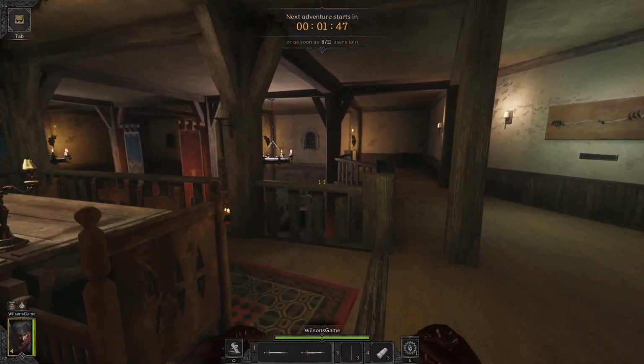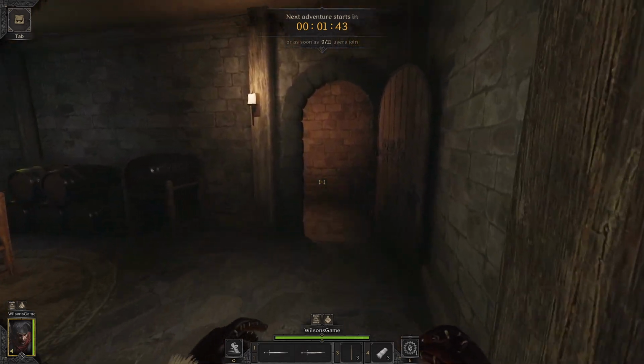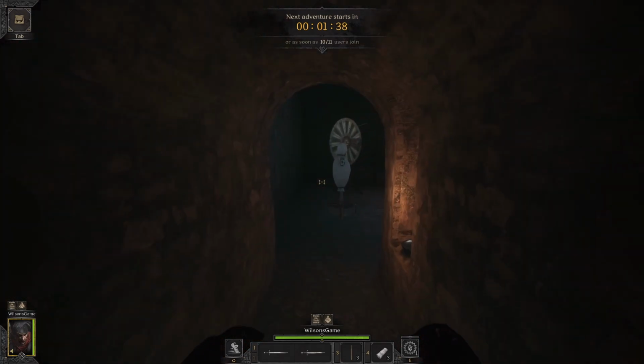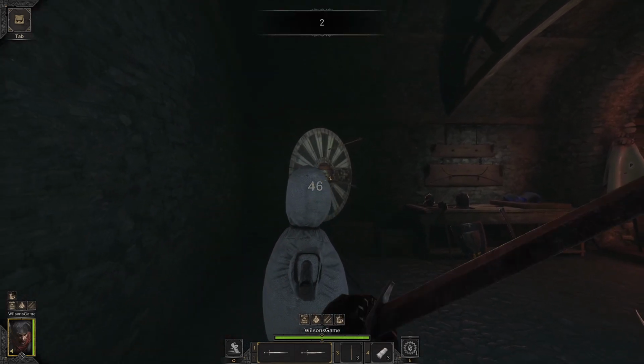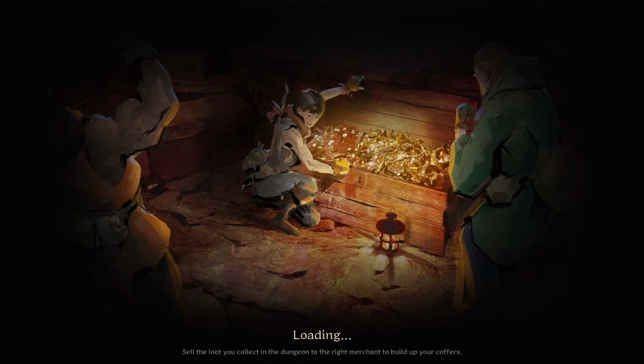So we're sticking with the fighter class again today, however we are mixing up where we're headed. This run is going to be the Goblin Caves using the dual sword setup, which I think is quite an interesting place to take it. You'll see some of the damage numbers here. It's not a crazy build or anything too incredibly exciting, just my normal dual sword fighter.